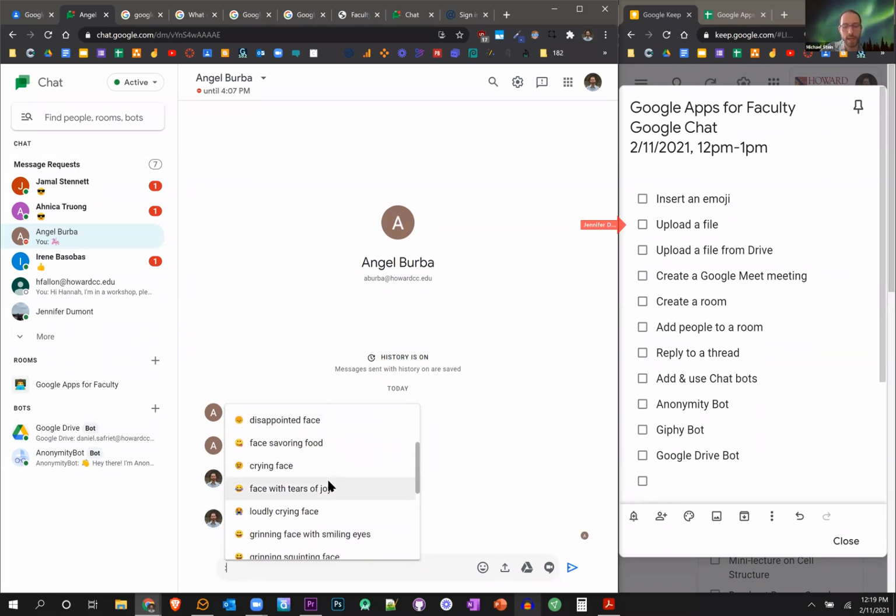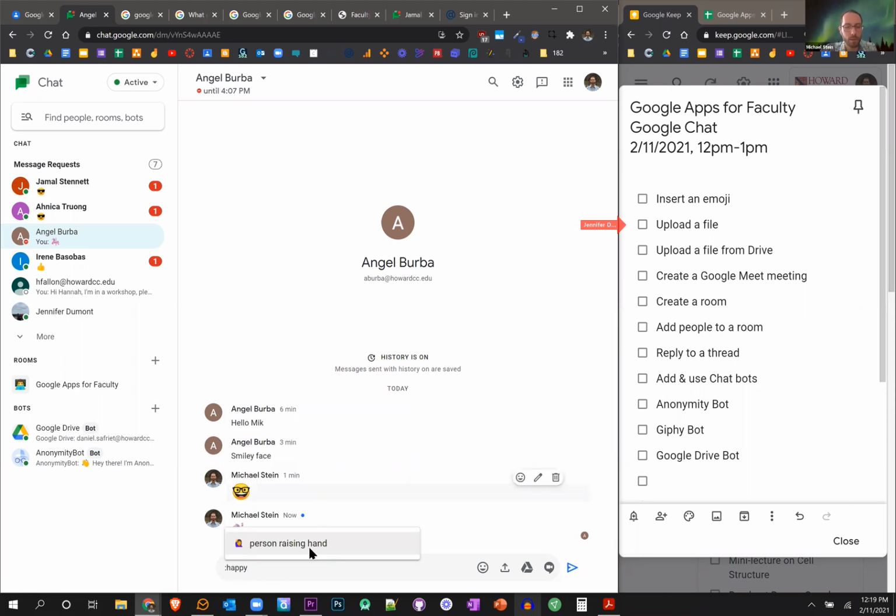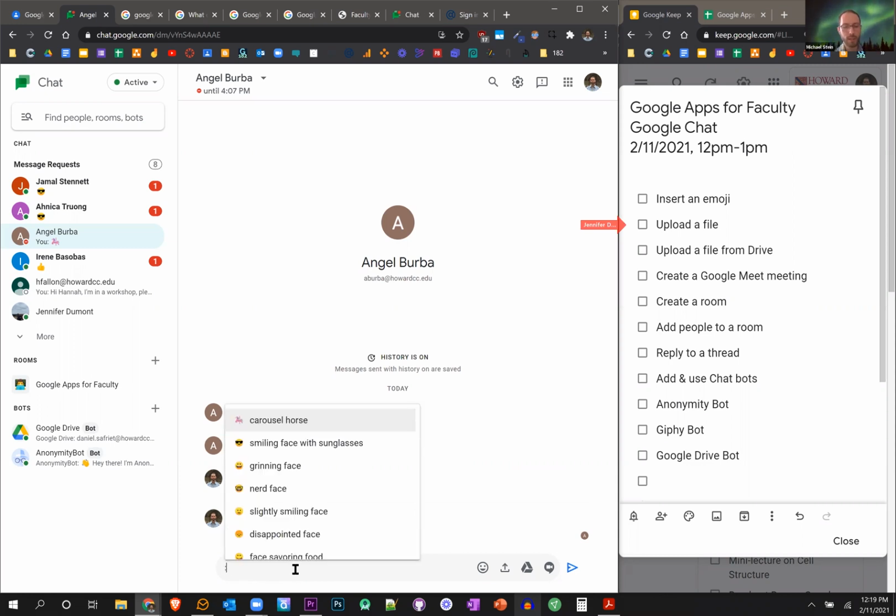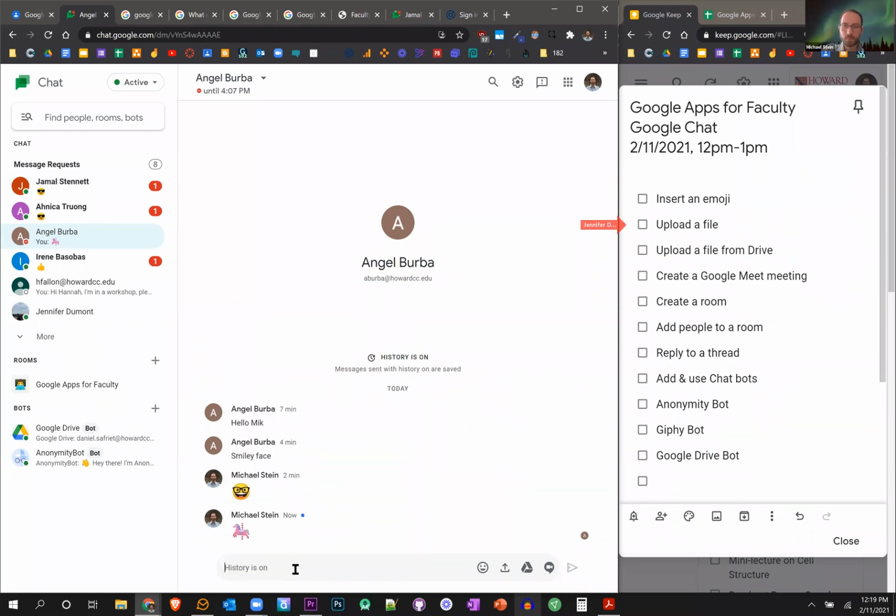And if there's nothing there, like "happy" didn't come up with anything, I don't get it. I don't understand how these algorithms are figuring out what I mean here. But anyway, if you type in the thing and nothing comes up, that just means there's nothing that matches your criteria. But that is the little shortcut there for you to send stuff quickly. Okay. All right, so I'm going to cross that one off.